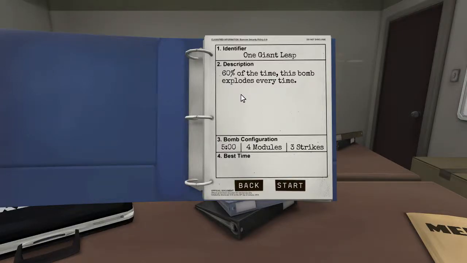Yo, guys, we should, like, play act a little bit for the next one. Have Lucas be like, yo, guys, help, I'm stuck with a bomb. Come on, you gotta have some feeling in it, man. This is going on a video, right? All right, man. One giant leap.